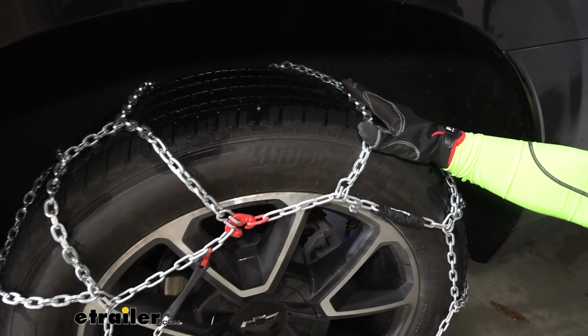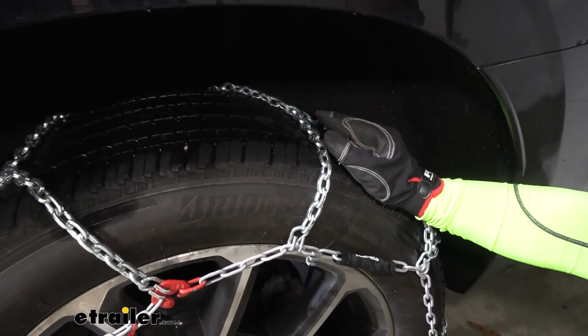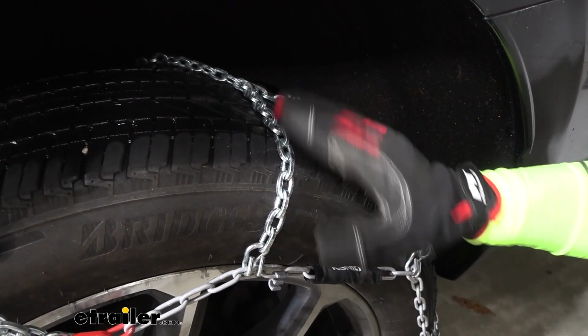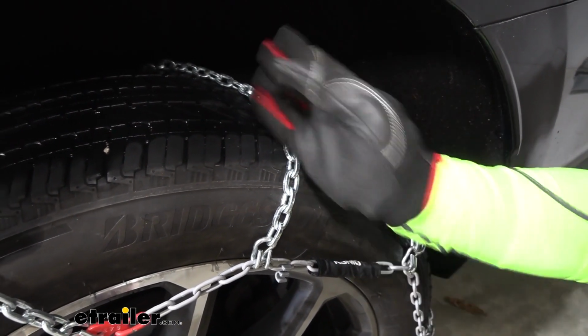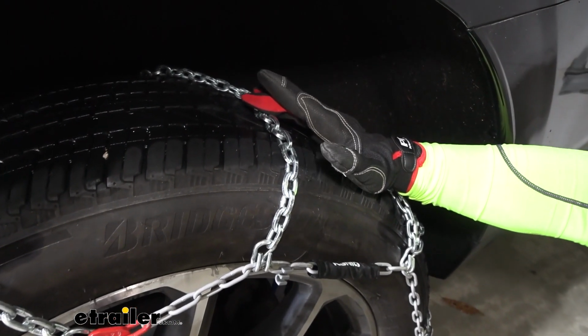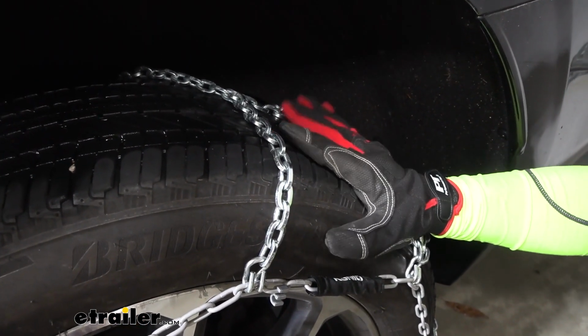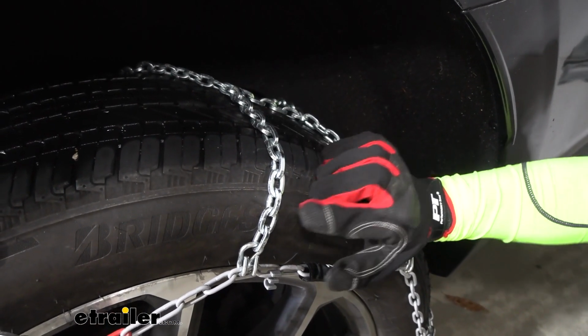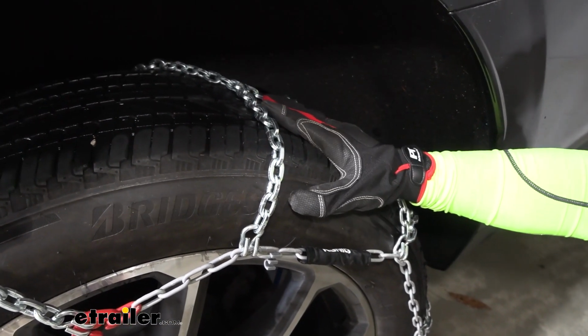These chains are going to have a diamond pattern with square links that go across, so the diamond pattern means there's going to be more coverage on the tire with that diamond shape rather than going just straight across. These are also going to grab better than the roller chains because it digs into that light ice and gets you more of a grip as you're going down the road. And since they're smaller links, it's going to be a less bumpy ride.